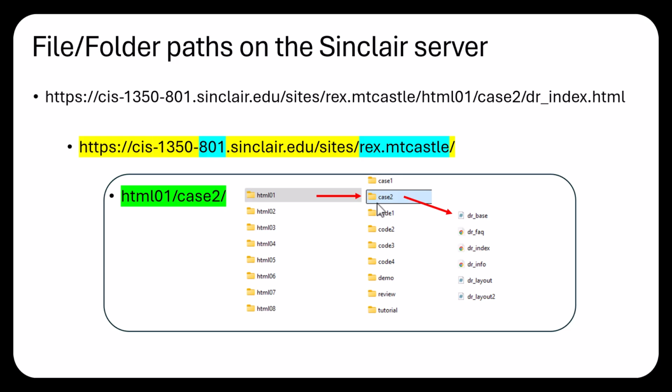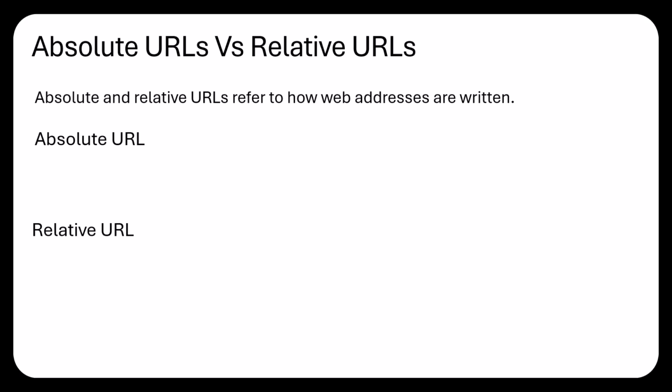So that's why my URL has an HTML01/case2/, and then I would use the name of the file. In this particular case, the name of the file that I need to point to from the URL is going to be dr_index.html.